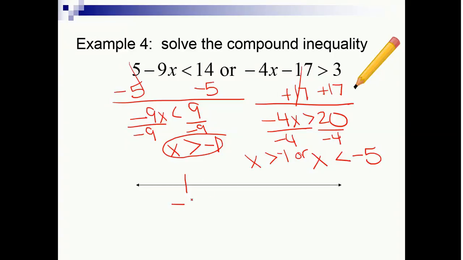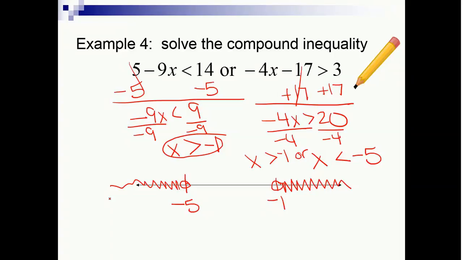So let's write our two numbers. I have negative 5 here, and then negative 1 is bigger than negative 5, so it's going to go over there. So x is greater than negative 1. I'm going to have an open dot there. And x is less than negative 5, so there's an open dot there. Now, notice how it's greater than negative 1. So I'm going to go to the side that's greater. X is less than negative 5, so I'm going to go less than negative 5. Notice, ORs go outwards. O and O. Outwards and OR. They both start with O. That's going to be a good way for you to remember that they're going to go out from each other. AND goes in, OR is out.